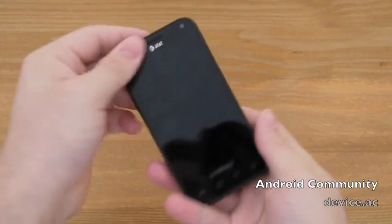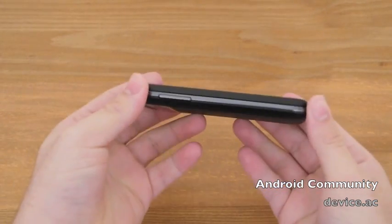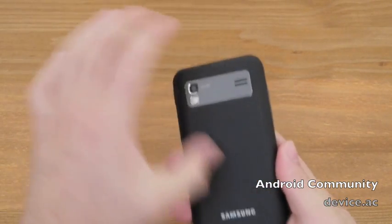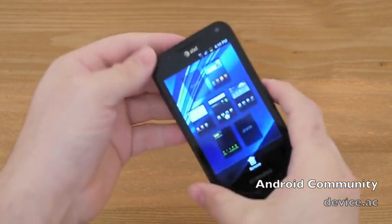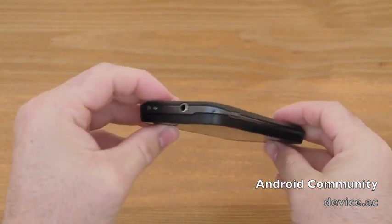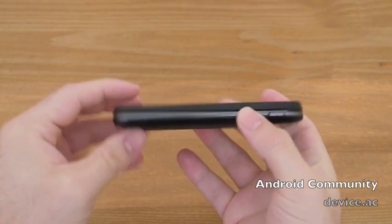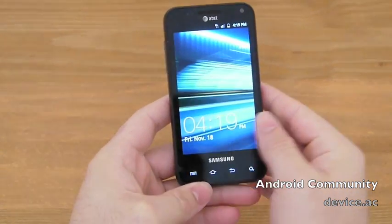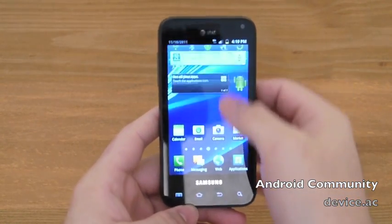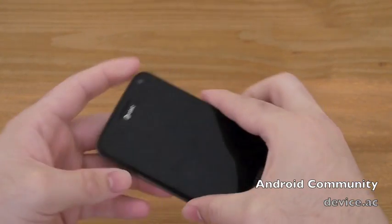Basically, to have a 4-inch screen and dual core and the slide-out QWERTY keyboard all on such a thin design is actually quite impressive. It has the usual plastic that Samsung's done in the past. So overall, this should be a very familiar phone for people. But yeah, there it is. Just a quick tour of the Samsung Captivate Glide on AT&T.